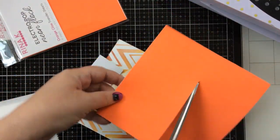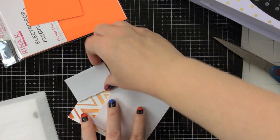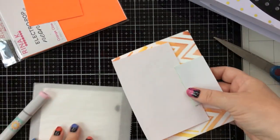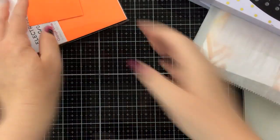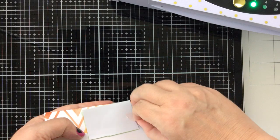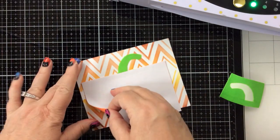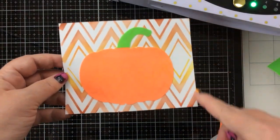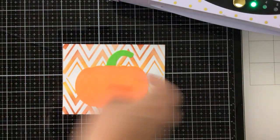I've got the green flock for the stem and then orange flock for the pumpkin itself. I cut a piece just big enough to cover the pumpkin, place it flock side down, and use a little piece of Pixie Tape to keep it in place so it doesn't move when running through the Mink machine. I let it cool off, peel off the tape, and look at these results — the green looks great for the stem and wow to that orange! It's definitely beautiful and bright. We'll add a little something to tone this down in just a minute.